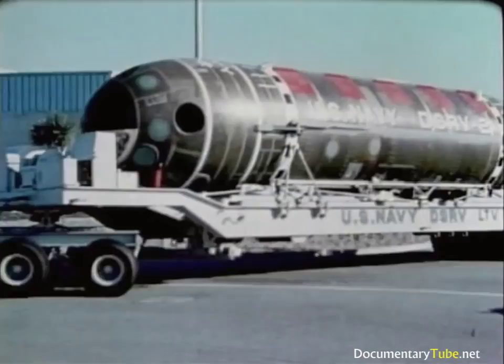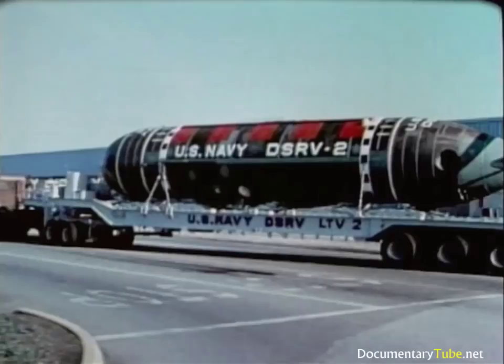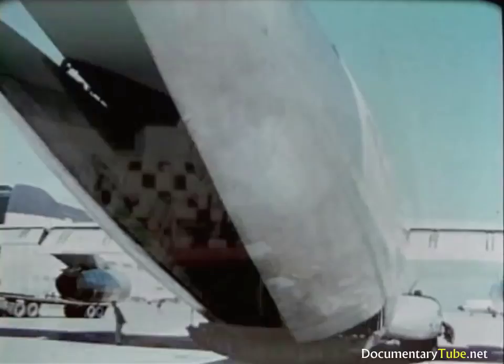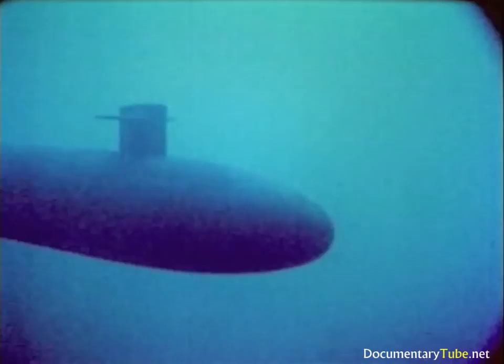The DSRV is about 50 feet long, 8 feet in diameter, and weighs 35 tons. One C-141 carries the DSRV. Two more C-141s carry the support band, skirt, and mother sub pylons, auxiliary equipment, and the DSRV crew. At the remote port, a United States representative makes arrangements to receive the rescue vehicle and its support equipment, move them from the airfield to the port, and takes care of all customs and logistics problems with the help of local officials.